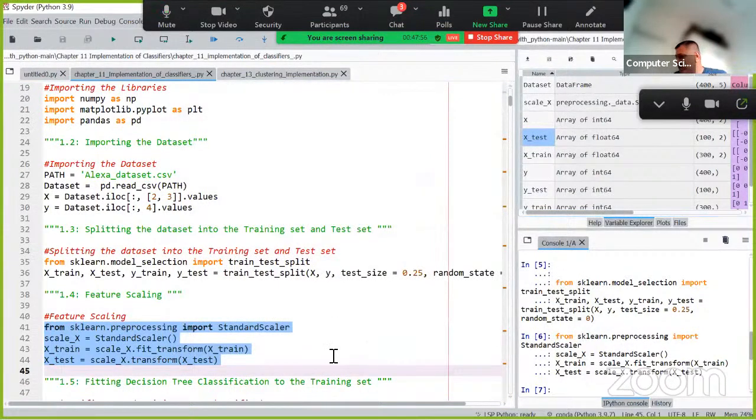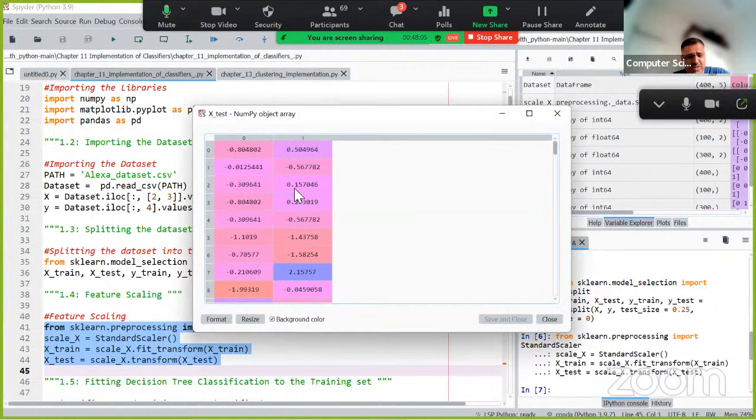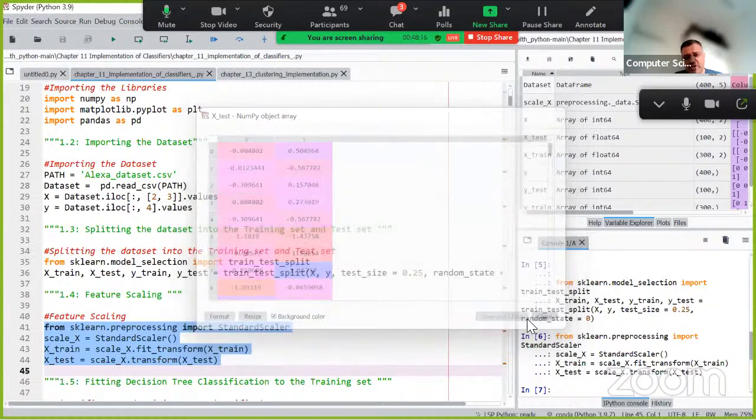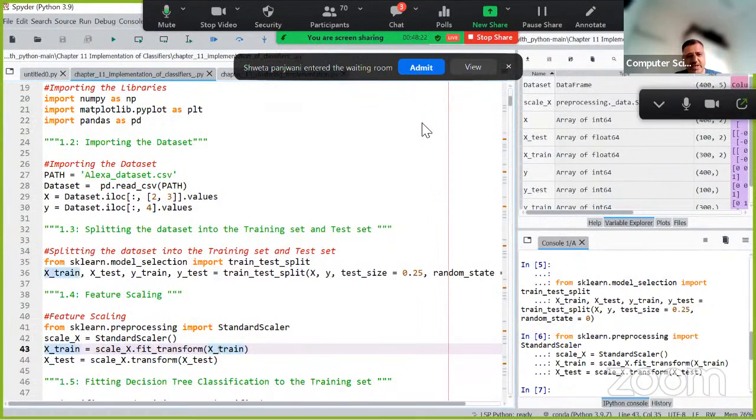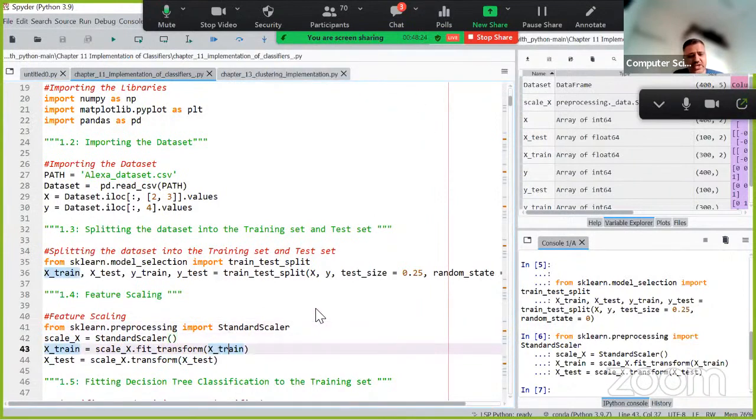Someone has asked a question on YouTube about how we can do it if we have more than 2 attributes. There is no problem in this. We are just specifying the full data set, and it is doing feature scaling over the full data set. So if you have 3 columns, it will do feature scaling on 3 columns. If you have 4 columns, it will do feature scaling on all the columns, because ultimately you are specifying your full training data, and it is doing feature scaling over the full training data.